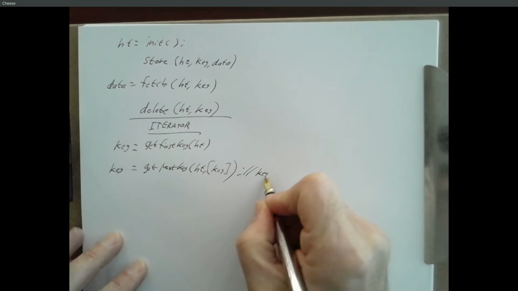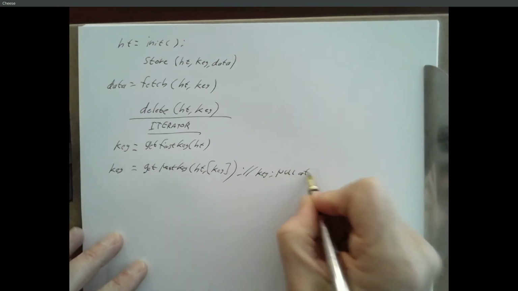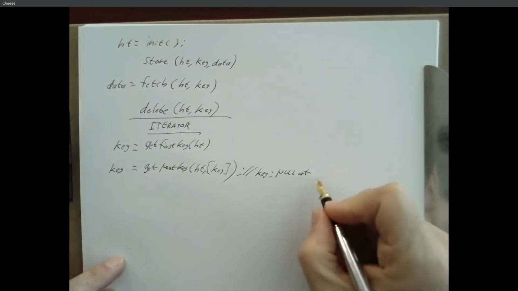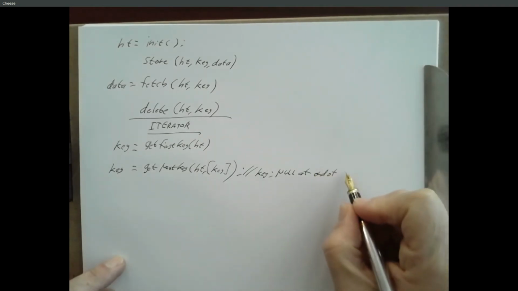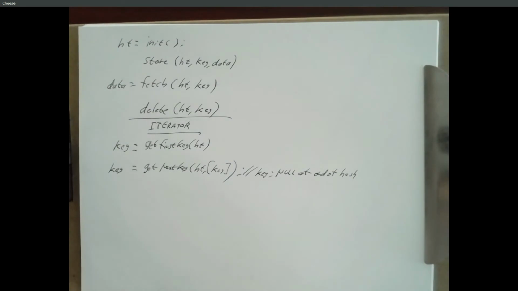And usually, key will come back with some peculiar value like null, which tells you that you've gotten all your keys. So you can make while key is not null, or whatever the iterator is using to indicate that. So with that pair of functions, now we can basically dump out the whole hash. We can get a list of keys one at a time. We can fetch the data for each key. Does that make mostly sense?